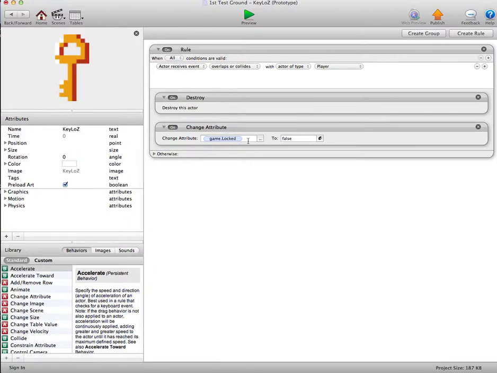And then the next thing is I've set up an attribute, a game attribute. This is something you'll need to do beforehand. So create a game attribute. I called this one locked since it has to do with unlocking a door, and I start locked as true to begin with. So the door is locked, can't get into it. Once a player touches the key and collects it, I've changed the game attribute of locked to false. And once that happens, we know that the door is unlocked.